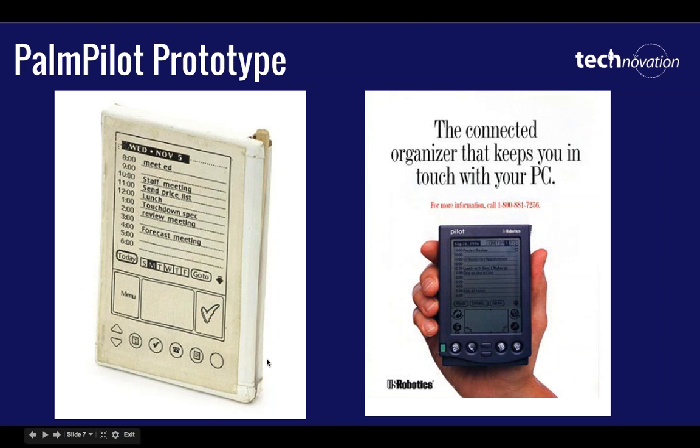And then after we talk about that and we laugh, Jeff Hawkins actually took this prototype with him to work. He stuck it in his shirt pocket and he'd take it out at meetings and use it as though it was a real thing, and he tested it out. So testing is also really important. If you look at the image to the right, it's the ad for the PalmPilot. Does the prototype look to you like what the finished product looks like? You can just use the chat or pipe in however you want.